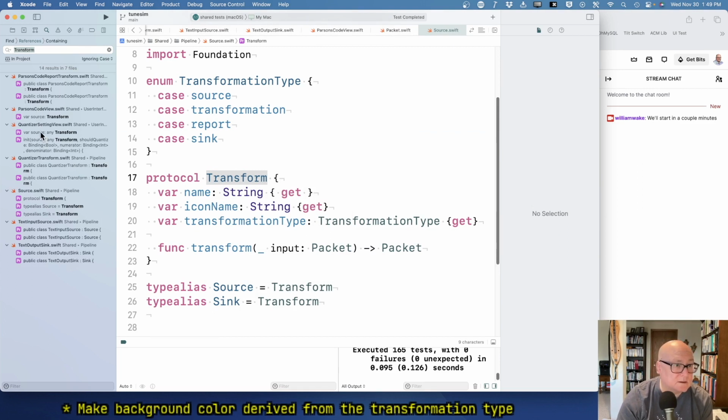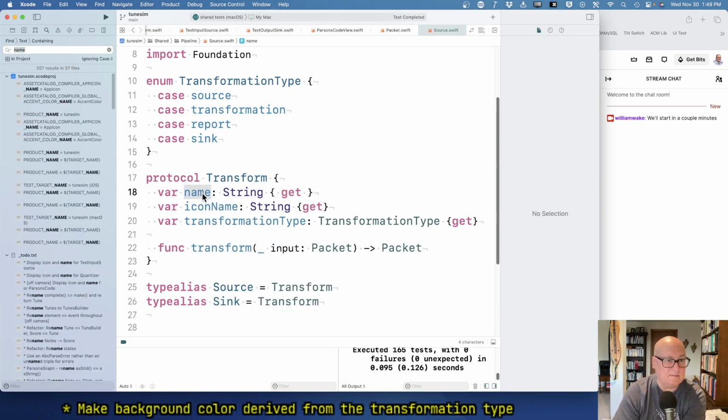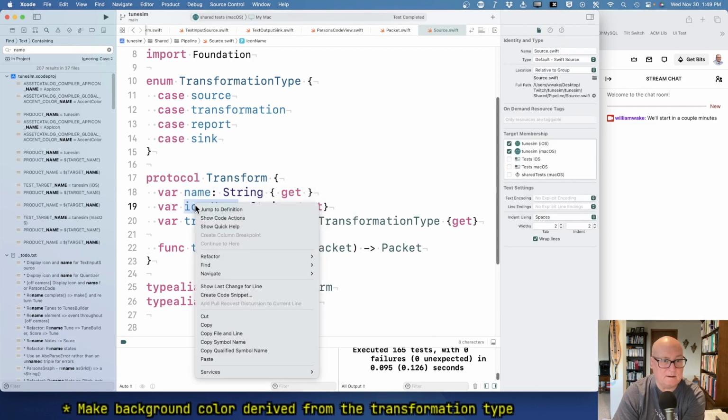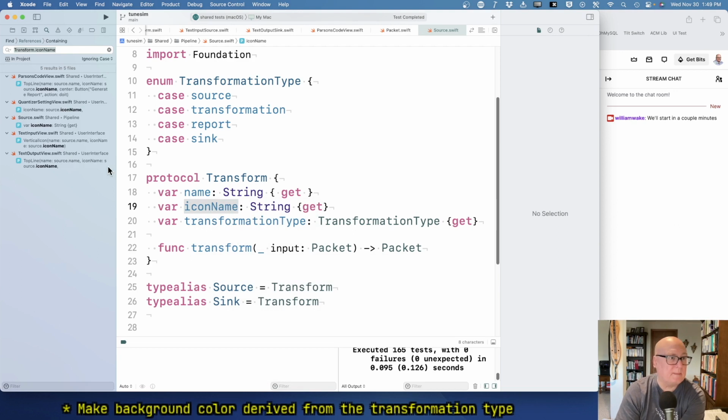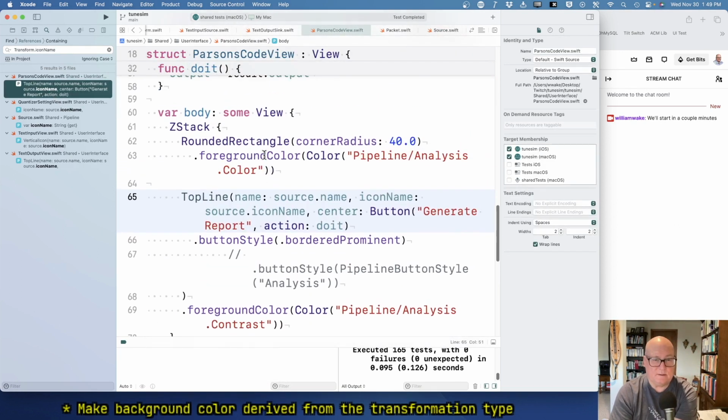That's source. Oh, wait a minute. Oh, that's transform. Okay, who uses name? I probably could just search for icon name. Yes, the views do. Okay. So top line.